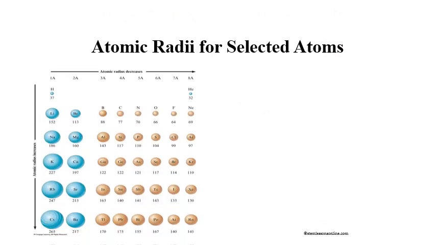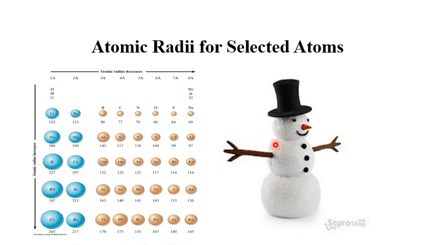This chart gives us the numerical value for the atomic radius. We can see from top to bottom 37 to 265, and from left to right 265 to 145. So the biggest atom will be at the bottom, and the smallest atom you can see at the top right corner. A small memory tip again is the snowman: top to bottom increases, and the trend from left to right, when the snowman falls, is bigger to smaller size.